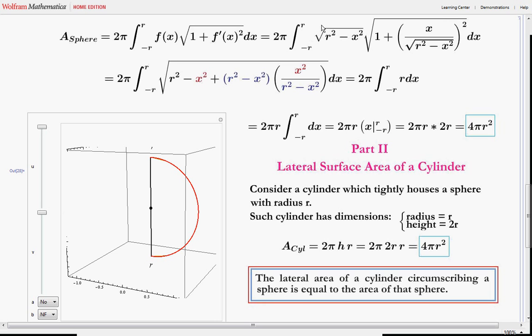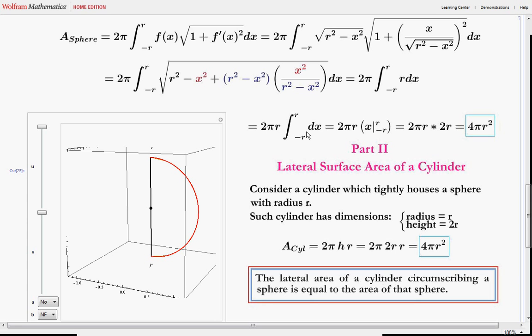When we combine these two square roots and multiply out what's underneath, we obtain an expression where a lot of cancellations occur. So r squared minus x squared cancels this copy of r squared minus x squared, and these two red x squares cancel as well. So we are left with square root of r squared, which is simply r, as we see here. Now, we are integrating with respect to x, of course, so r is just a constant. We can take it out in front of the integration sign. So we are left with even a simpler integral, namely the integral of function 1.